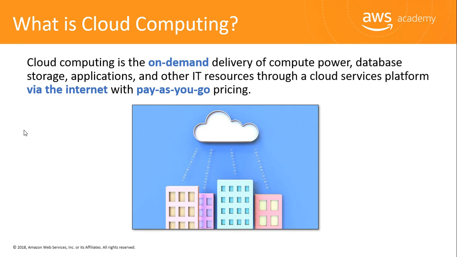So whatever he's saying, on-demand delivery of computing, let us say compute power, database, storage, applications, and other IT resources, these all come under our information while we are working in an IT organization. That means you can exchange this computing power. Yesterday we discussed i3, i5, i7. Each processor has a different capacity to handle. In a similar way, when you're working with servers, each server has different capacities to handle your traffic, so that you can work.